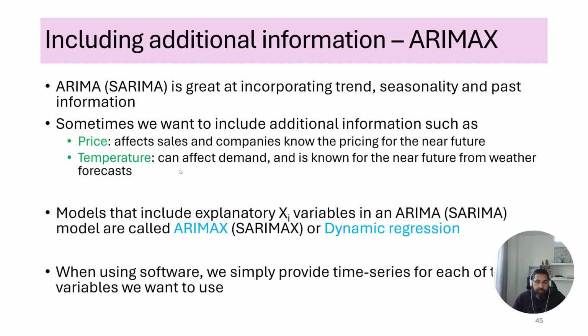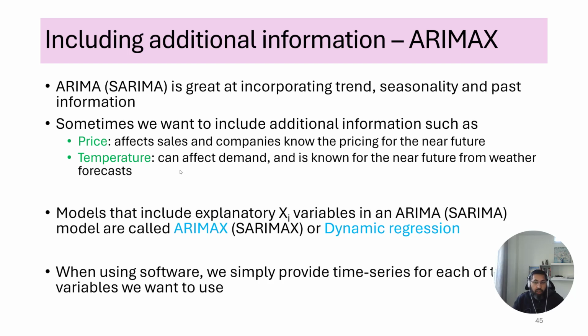So temperature, for goods like swimming clothes, party or picnic goods, ice cream, these sales are often affected by temperature. So you may want to factor in historical price and temperature data, and you can still use this model to predict for the future because you know what price you're going to set next month or next week, right?